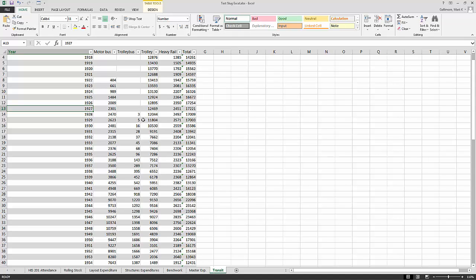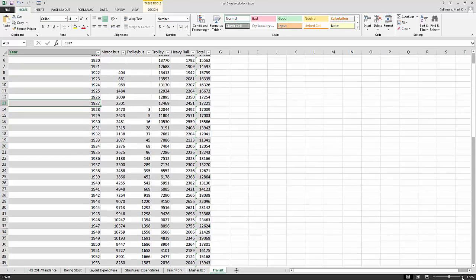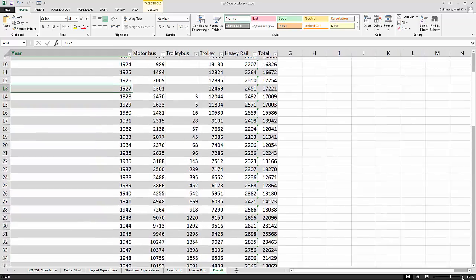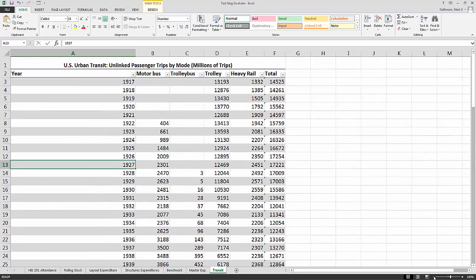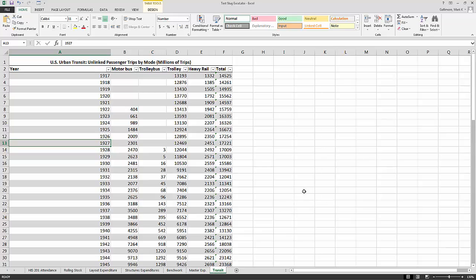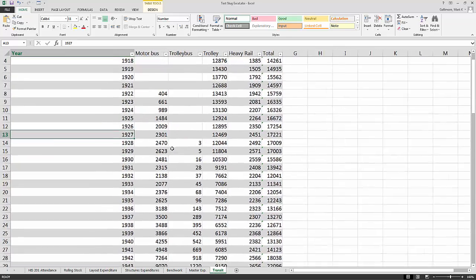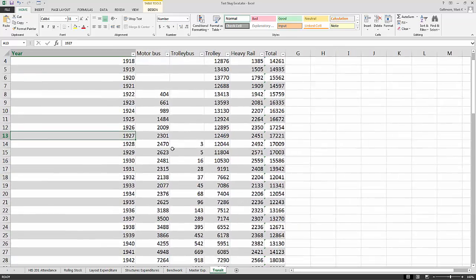So for example, here in Microsoft Excel, down in the lower right-hand corner, you'll find this zoom bar with a plus and minus on either end, and then a percentage showing you what the current zoom level is. If I click the plus, I zoom in. Click the minus, of course, zoom out. And I can actually hold down the control key and use a mouse wheel to do the same thing very, very quickly.